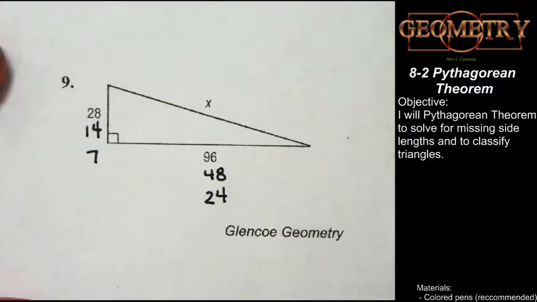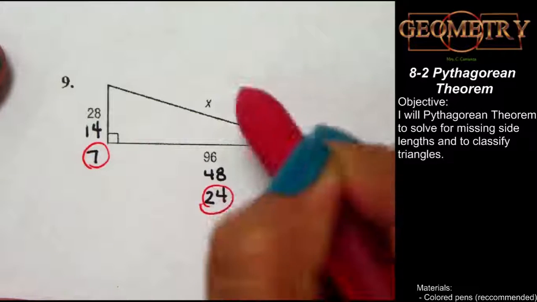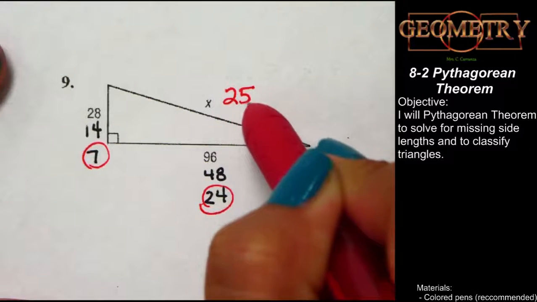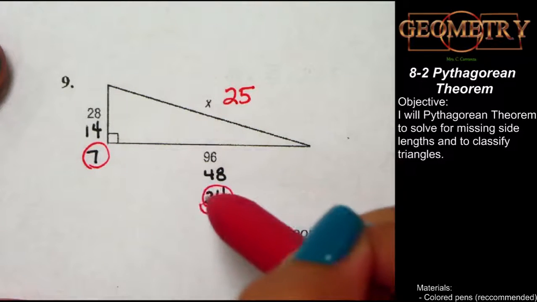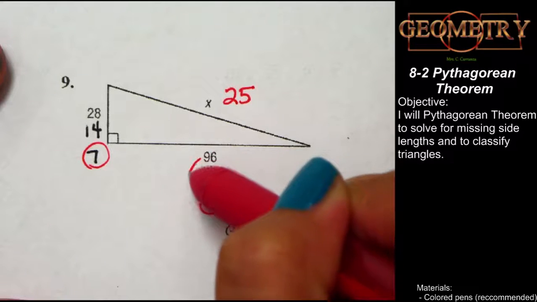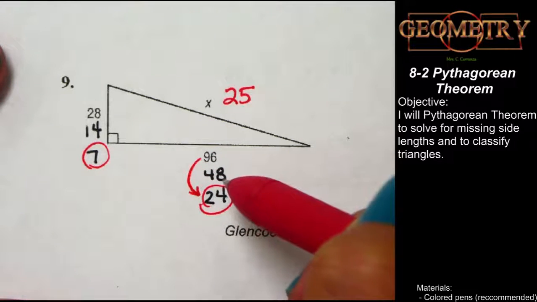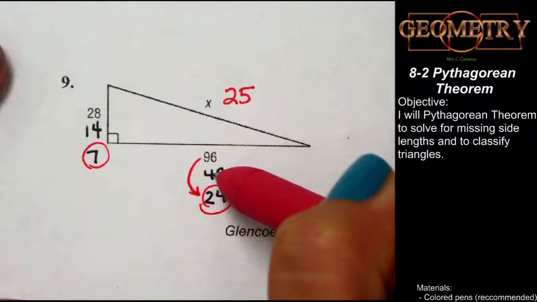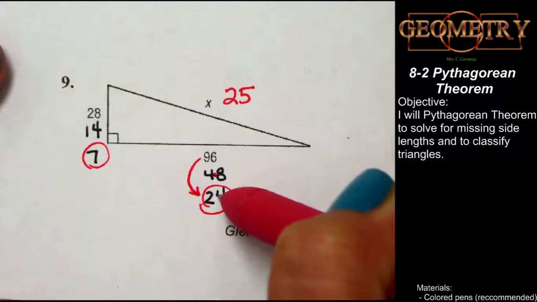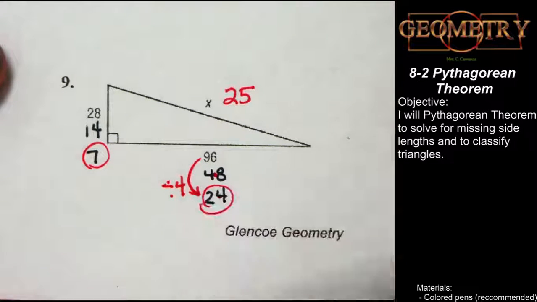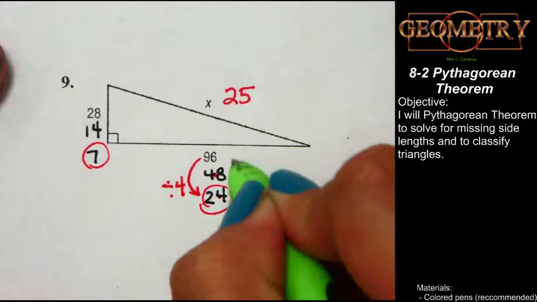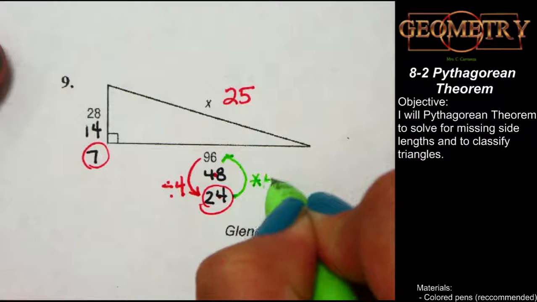I happen to have this Pythagorean triple memorized. The Pythagorean triple is 7, 24, 25, but this is not the actual measure of the side. Remember, I got to these numbers by reducing, by dividing these numbers by something else. I divided by 2 to get to 48, and then by 2 again to 24, and so in total I divided by 4. If I want to undo that division, I need to do its opposite.